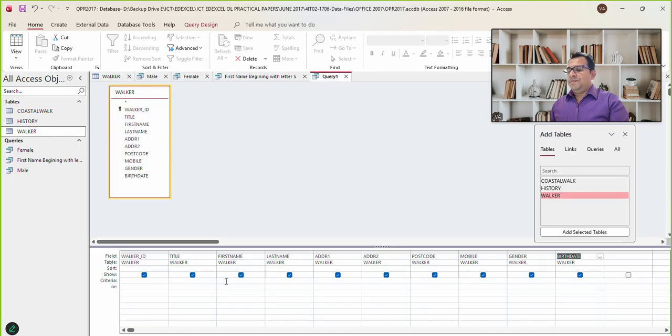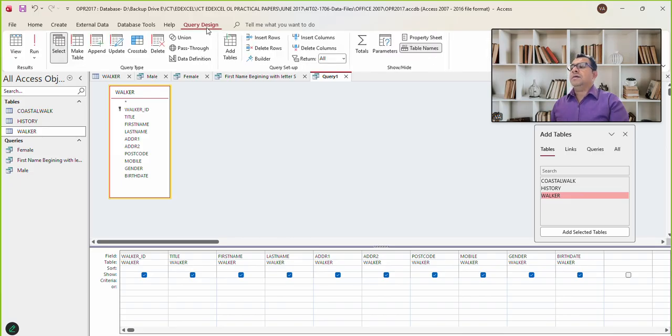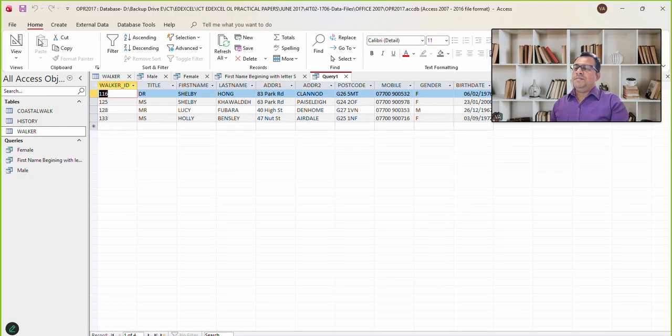Go to query, go to first name criteria, make sure you are in the query design, select query. So now the ending letter is given, but the rest is not given. I'm going to type here star and Y. Now run the query.